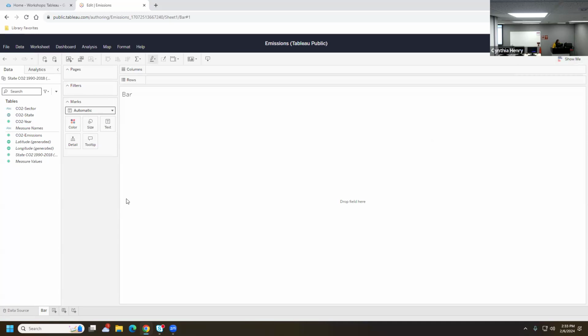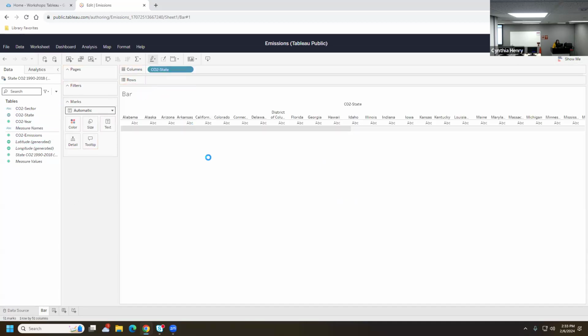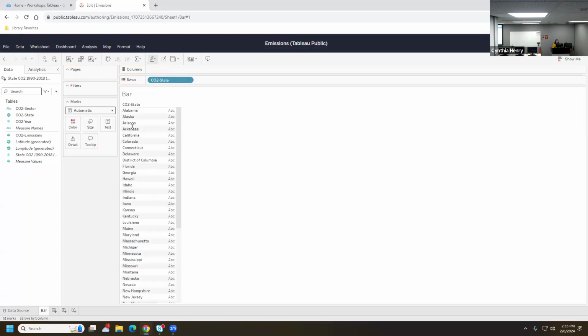Okay, let's do a simple bar graph. I'm just going to take my CO2 state and I'm going to drag it to columns. And so Tableau is really kind of doing what it says it's going to do. It's going to try to figure out what to do with that data. So it's made a single row for every state. If I were to pull this down to the rows, it will make a single row for every state. Let's go ahead and move that back to the columns.